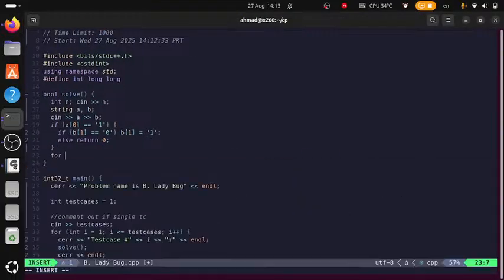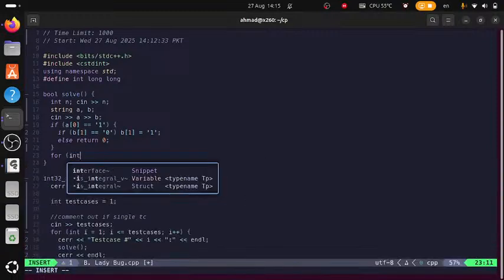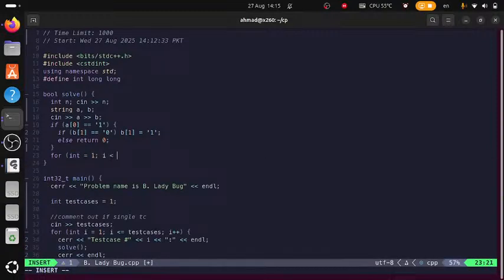And then we start from int i is equal to 1, i is less than n minus 1.